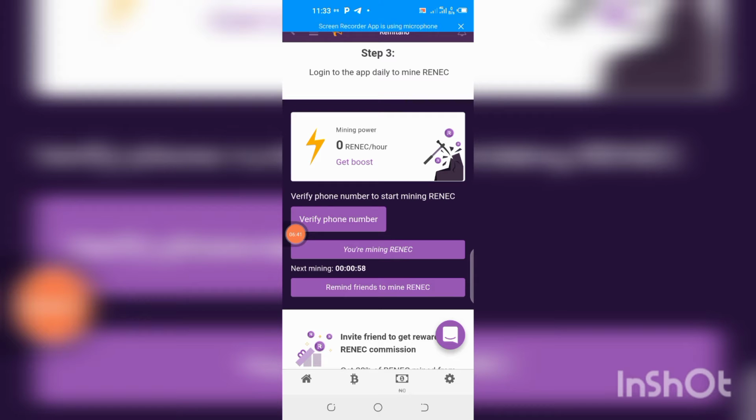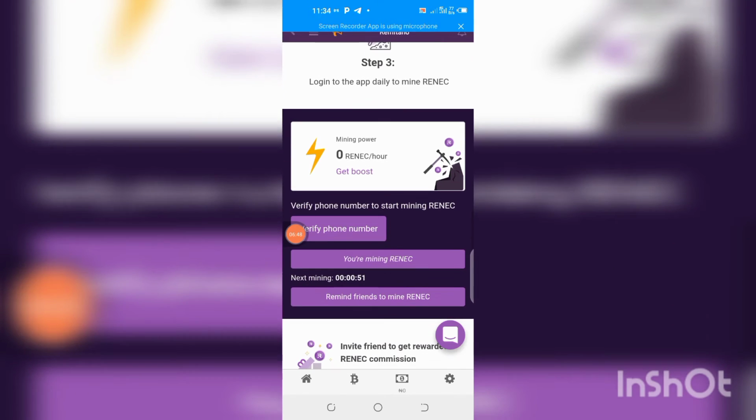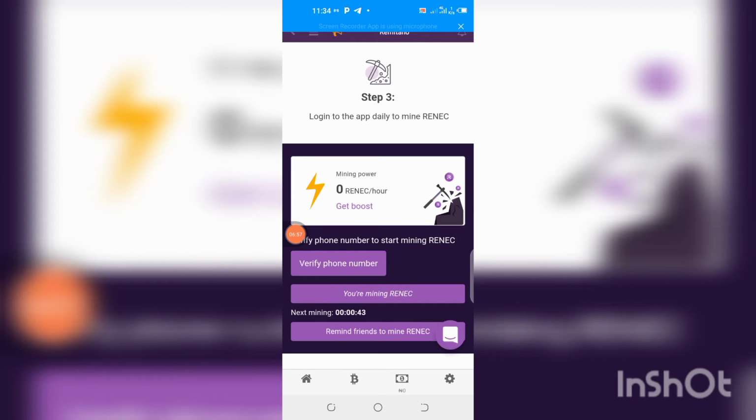When it finishes, you see log in, start mining renec. You now click on it. That's how you will be clicking on it every 24 hours.